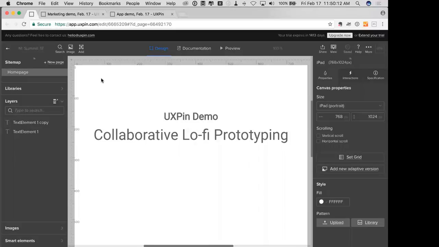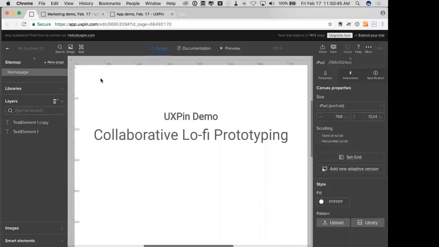Just to give some context, UXPin is a collaborative design platform. We support the entire design process through multiple integrations with Sketch and Photoshop as well. That way you can go from an idea, whether it's prototyped in UXPin or designed in Photoshop or Sketch, and then build it in fidelity in UXPin and eventually pass it off to developers.